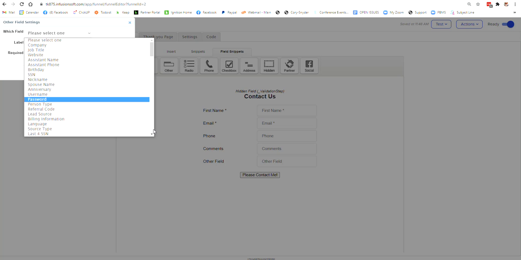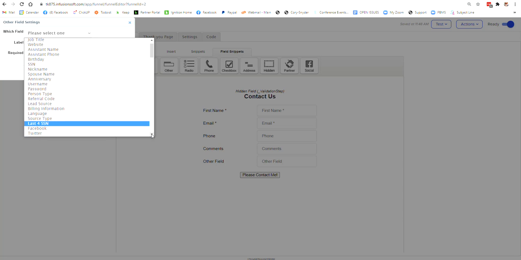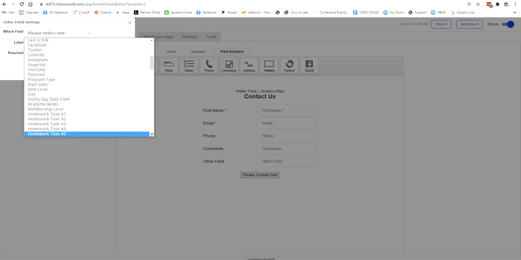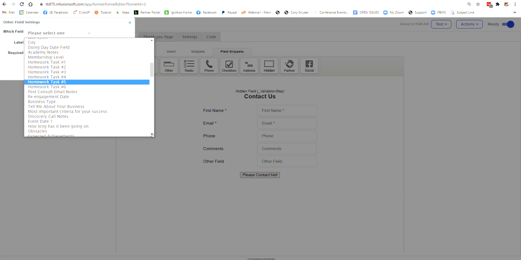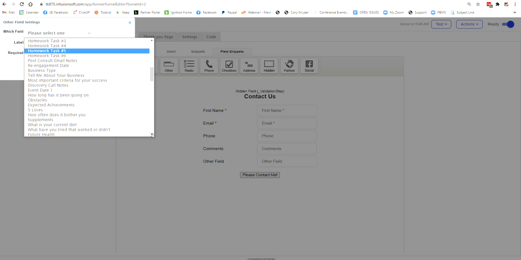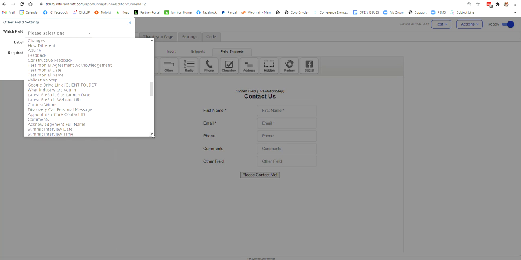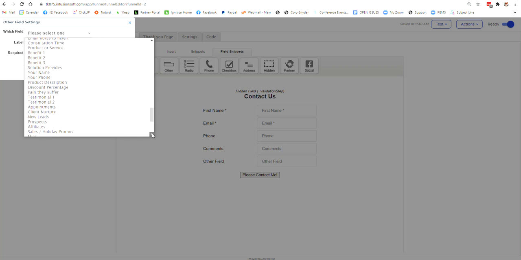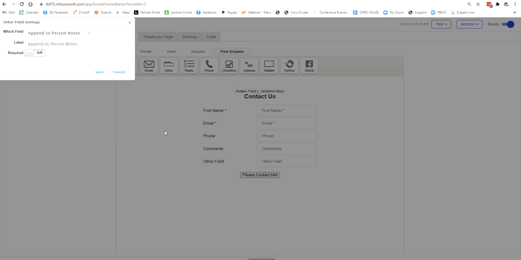Let's see, what is your website, birthday, nickname, so many things in here. Notes, we're looking for notes. There's Academy notes, that's not what we're looking for. It's usually something like, let's see, it might be closer to the bottom. We'll find it. Append person notes.